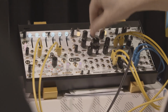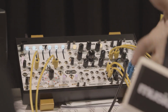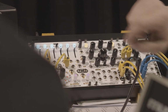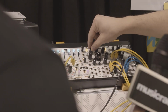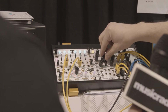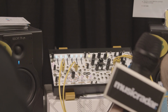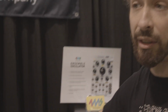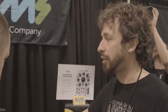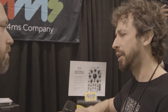and shift them. You also can apply different types of wave folding and wave shaping on them. But actually, let me talk a little bit more about the scales. When you think about a scale, you think about a bunch of notes, right? And you play them together, you get a chord, right? But also, if you think about a complex wave shape, any wave shape can be broken down into a bunch of sine waves, and if you play a bunch of sine waves together, you also get a chord, or you get a wave shape.